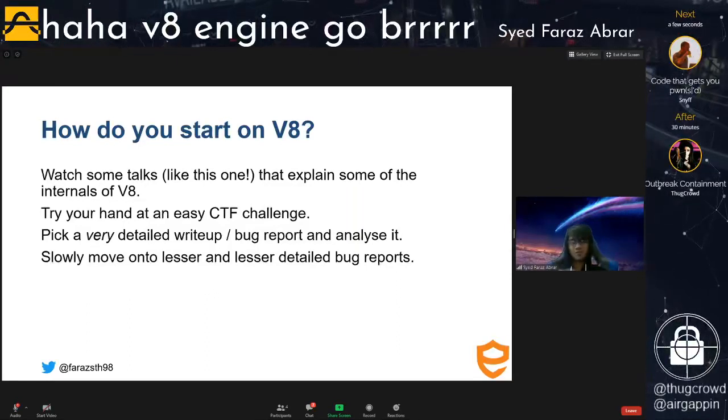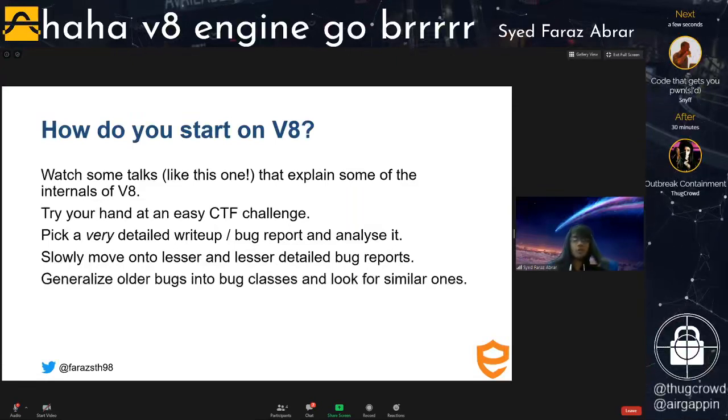After you've gone through this sort of phase, I guess, if you want to find your own vulnerabilities, I would say you take an older bug. It doesn't matter how old it is, even very old bugs can show up unless the component that they're in has been deprecated. So what you want to do is take an older bug and generalize it as best as you can into a bug class, and you want to look for similar ones, right? So the example that I just gave with the Chromium issue by Stephen and Samuel Gross, the bug class itself is that there is an optimization done by the JIT compiler where the compiler makes a wrongful assumption, and you would try to look for these wrongful assumptions in the code base everywhere, right?